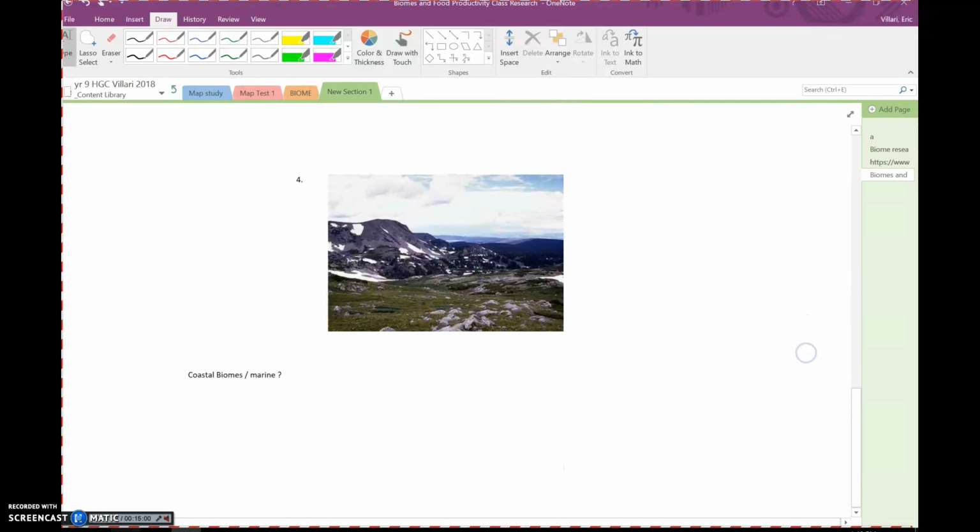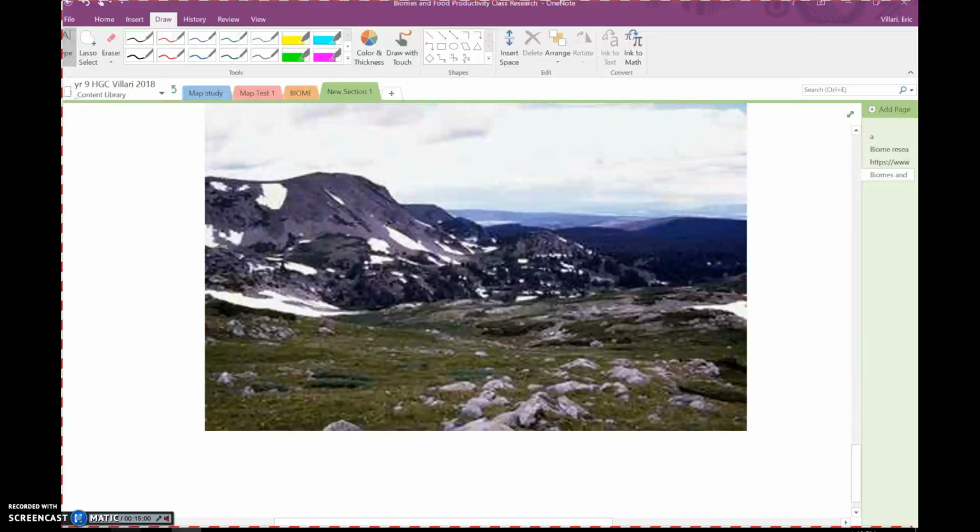The last one looks a bit alpine, but it's actually tundra. You can see that large expanse of moss and lichen. I don't know much about what grows there. However, food production isn't limited to what grows. It could also be what's raised there. And I know that livestock, of course, are used as food. Do the best you can.